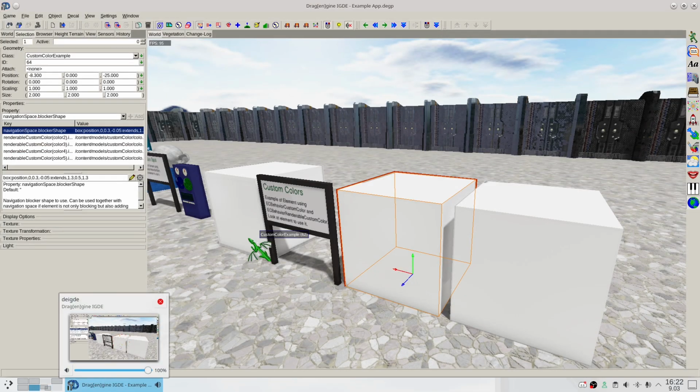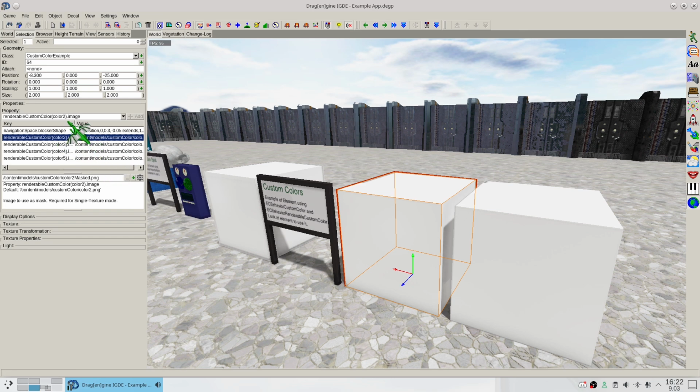So let's have a quick look. For example, you see here, this would be a little bit of a longer prefix. So if you wanted to define something like this property, you would have to write renderable custom color in parentheses, the identifier of the behavior, and so forth. With the behavior defined in an XML file, you could just write period image and the rest in front of it, it simply appends for you.